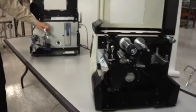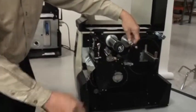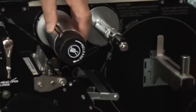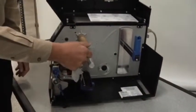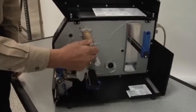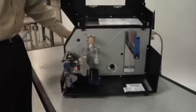If we look at the inside of the Zebra printer, we're going to see the ribbon mechanism. Their ribbon mechanism is standard in most of the thermal transfer printers in the market. It's a belt and clutch drive system. And if you look at the PRINTRONIX printer, you can see ours is our two spindle system, and these are direct drive DC motors. You can hear there as I'm going back and forth.